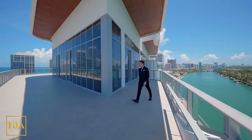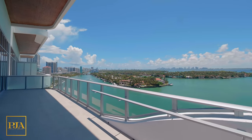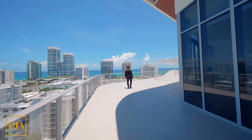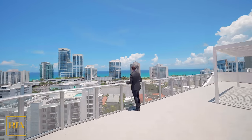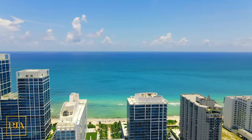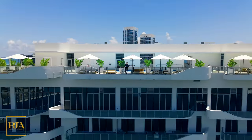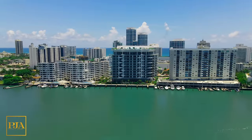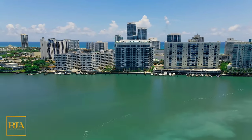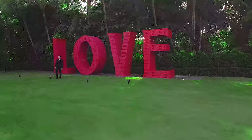Thank you for taking today's property tour as if we were there together on a showing in person. My name is Peter Ancona, and we got to see the Monaco Yacht Club and Residences in Miami Beach. The aesthetic here was warm — the woods were rich and rooted in the essence of a summer resort in the Mediterranean. Everything was inspired by the ocean, including the materials and modern details that went into the high style and elegance that embodies European luxury in the heart of Miami Beach. If you enjoyed this tour, the lifestyle, and want to see the two available units, all of my contact information is below so we can immediately communicate and set up your showing. I look forward to seeing you in Miami Beach. To set up your personal tour, my contact information is below.